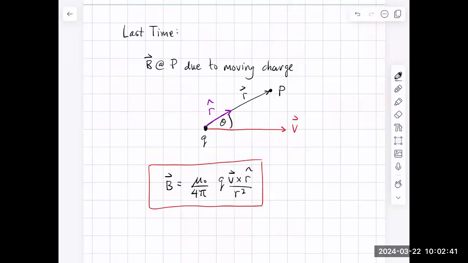And how you determine which it is is the right-hand rule. You put your right arm in the direction of the first vector in the cross product, in this case the velocity. You curl your fingers so that they're parallel to the second vector in the cross product, that's R hat, so it's tilted slightly upwards. Then your thumb gives the direction of the magnetic field. In this case, the magnetic field would be coming out of the screen, and we would indicate that with the tip of an arrow coming out towards us.